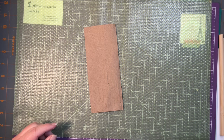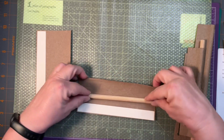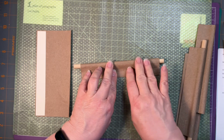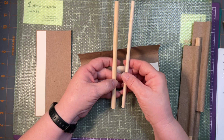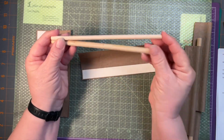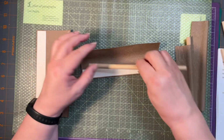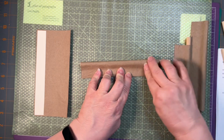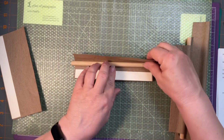One of the important parts of this is that you have enough space to put whatever element you're going to use to hold it up with. In my case, it's bamboo straws, and I have 2 slightly different sizes. The narrower ones I bought at the Japanese dollar store, Daiso, near my house, although the last few times I've been there they don't have these anymore, so I ordered some from Amazon. These are the same length, but they are bigger around, and that's not really a problem. You just have to make sure you have enough space when you fold this over that you can get a good seal and still have room for this to move. You don't want it so tight that it doesn't have any give. So I'll use the larger of these 2.